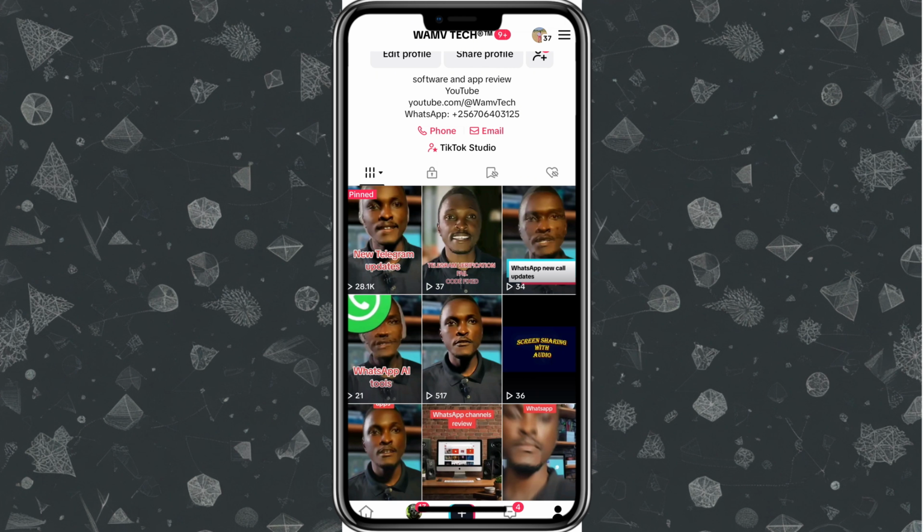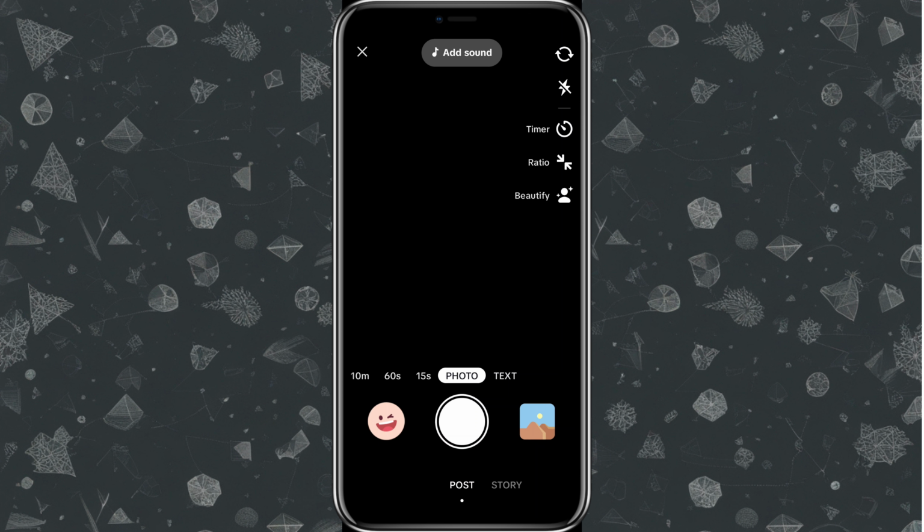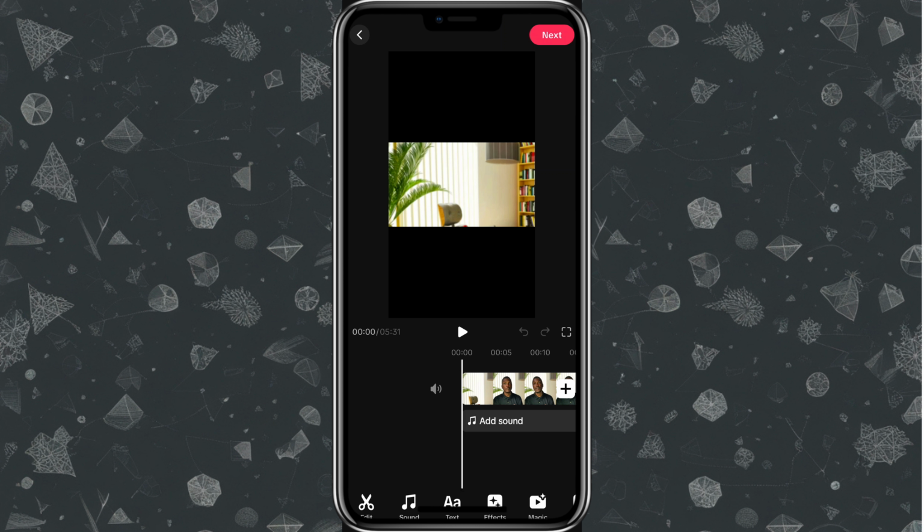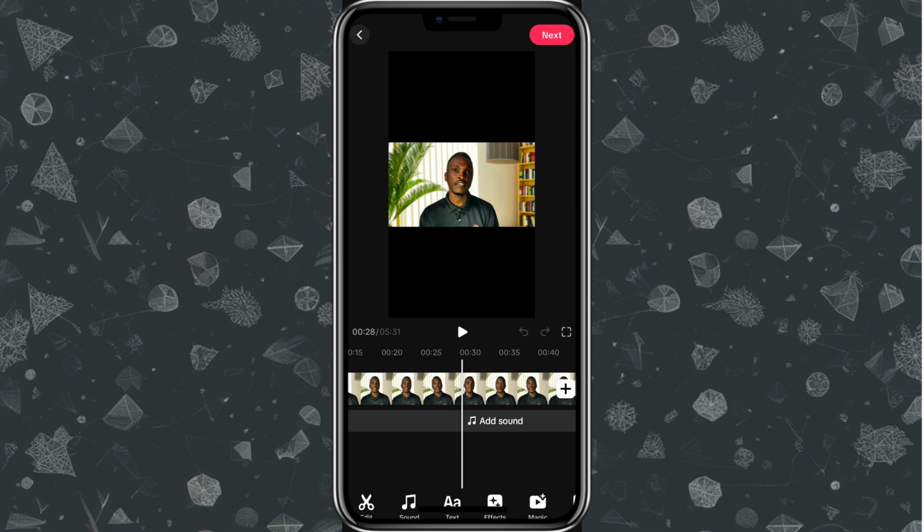TikTok offers a robust set of editing tools, including trimming, rearranging clips, and even adding transitions. So with editing, we'll come to the plus icon, we upload our video. Then after, we're going to trim our video. Editing, you tap on this icon right here, and now you will have to select parts of your video.